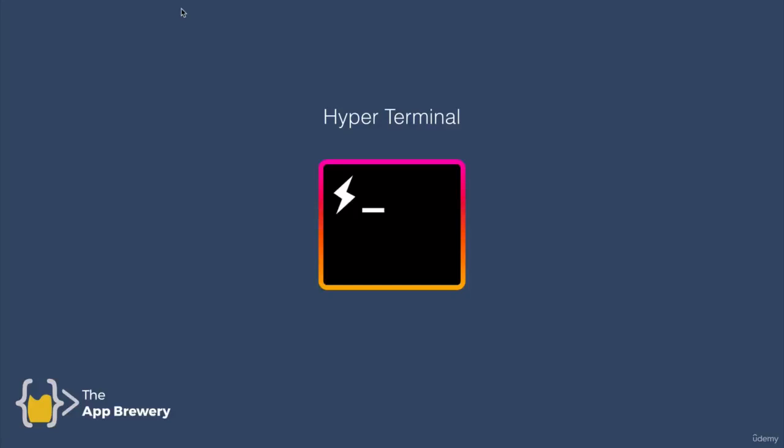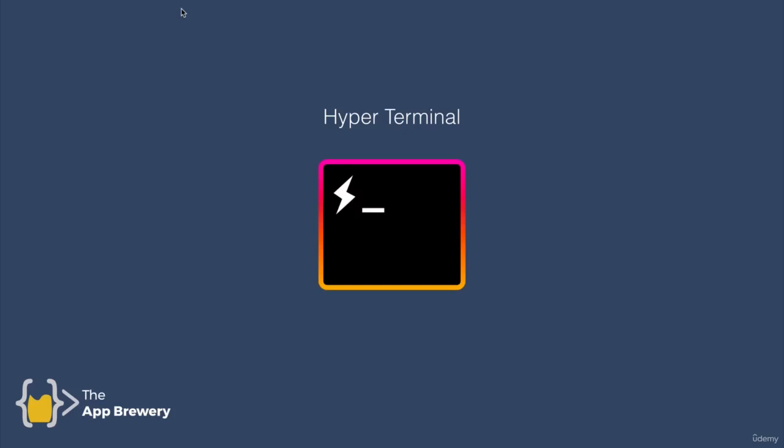Now, in the next few lessons, we're going to be learning about something that's really powerful, and it's the command line. A lot of people will tell you that you can only truly call yourself a developer if you know at least how to use the command line. This depends on who you ask, but at the end of the day, it's a really powerful way of interacting with your computer without the need for a graphical user interface. And we're basically just issuing commands to the computer and getting it to do whatever it is that we want it to do.